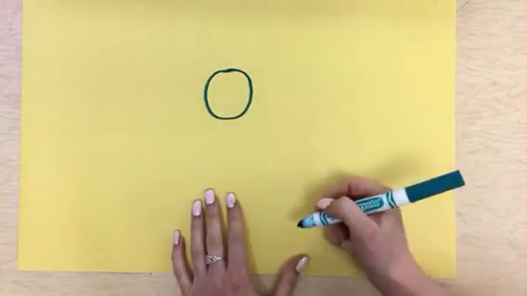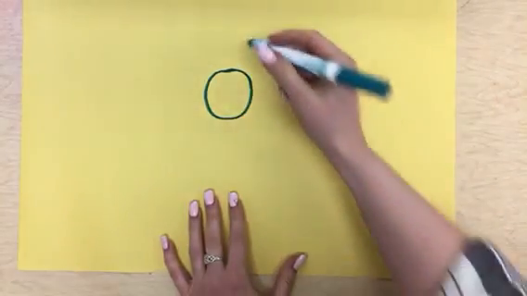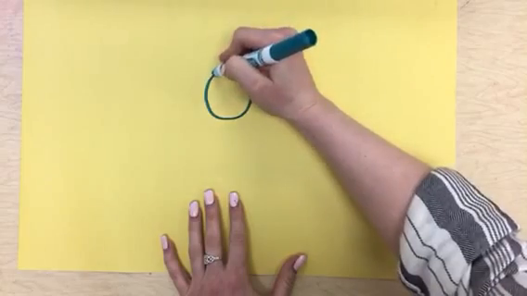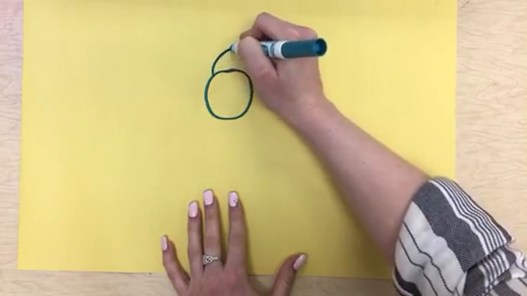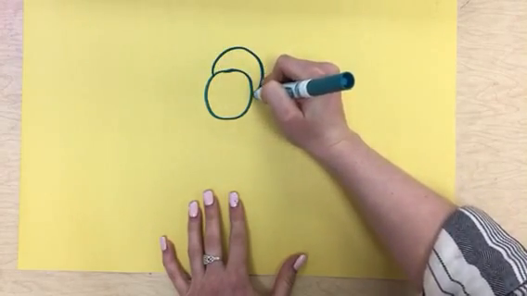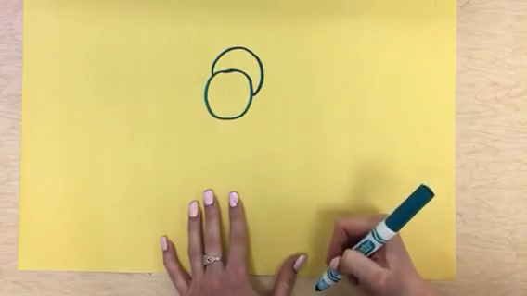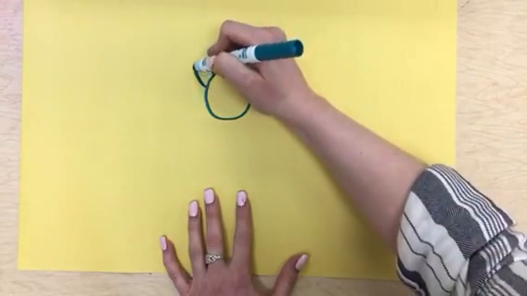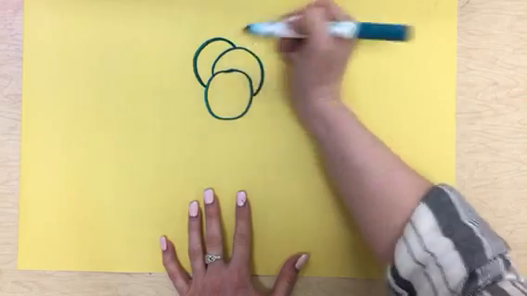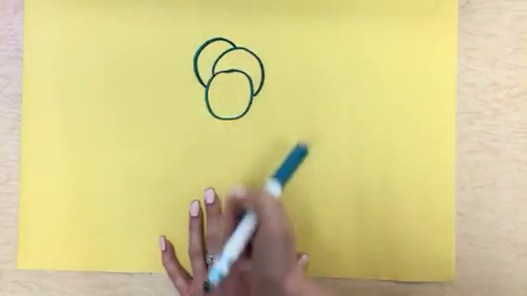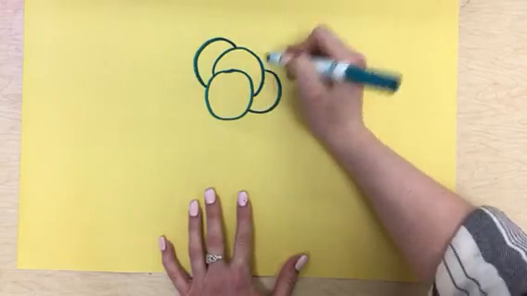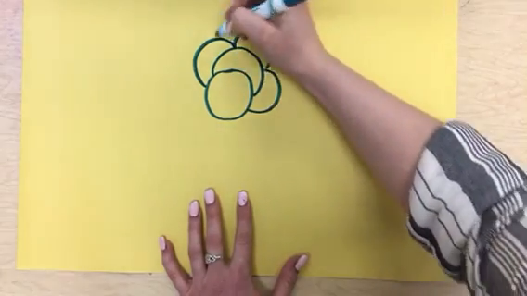So think about the circle being in front and the next shape being behind. So I can draw another circle, but I have to start behind the circle. So I'll start at the edge and go around and stop. Now this shape is behind. Now if I want to make a third circle, I can start here and go around the first two and stop. So now it looks like I have three circles in a line here. So I can keep doing this and overlapping and getting bigger and bigger and making lots of circles that overlap.